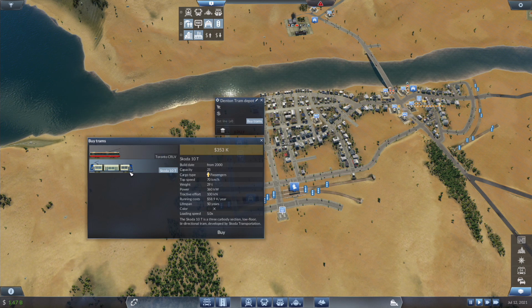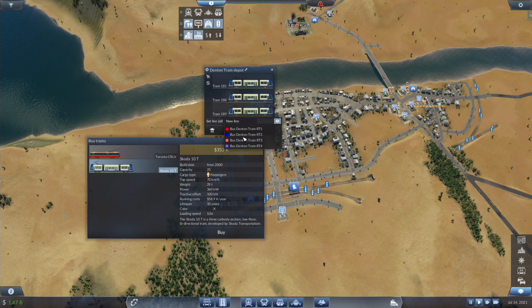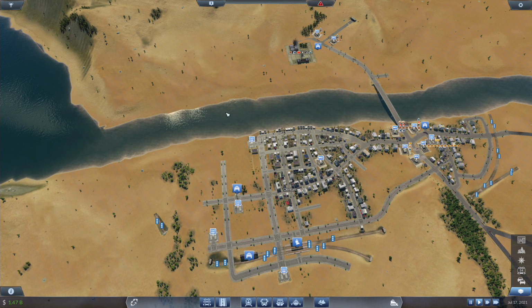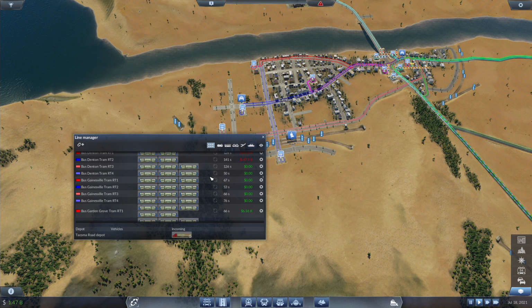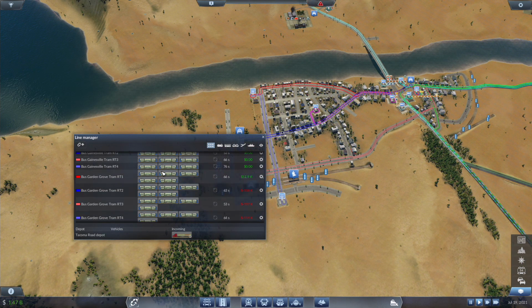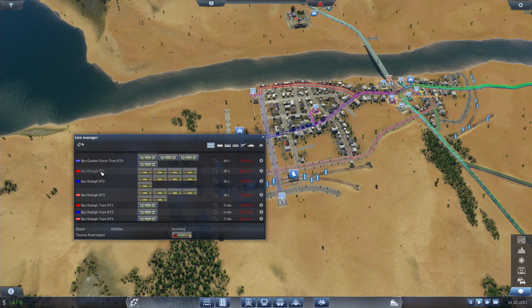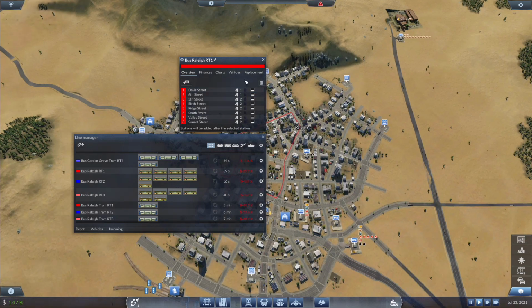Nope. We are going to buy 3 of these for the RT3 line and 3 of these for the RT4 line. And so we have Denton covered. Raleigh buses. Oh, that's right.